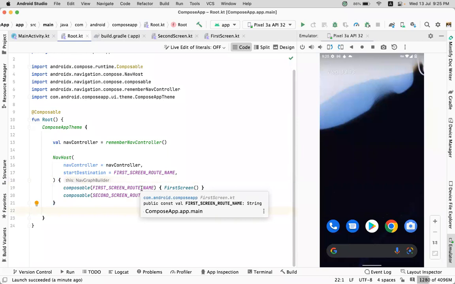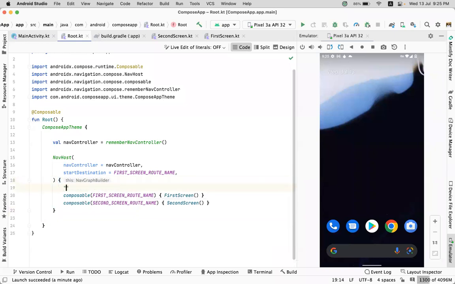It will search between these two in the nav host, and if it matches, it navigates to the screen. I got it. It's almost like Node.js navigation, where if we say something like home, it will go to the home screen. And for the start destination, you specifically assign the first screen.